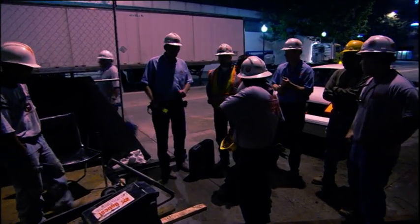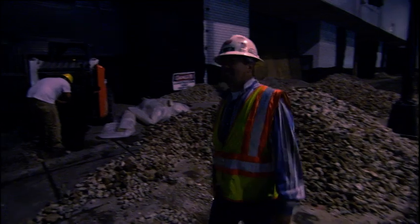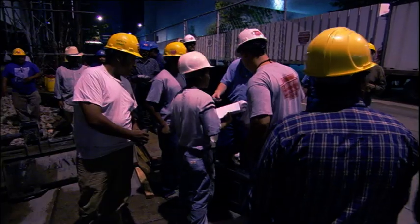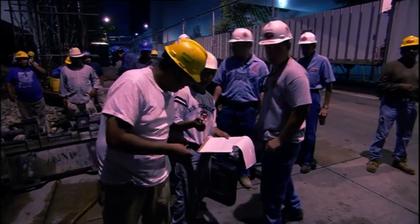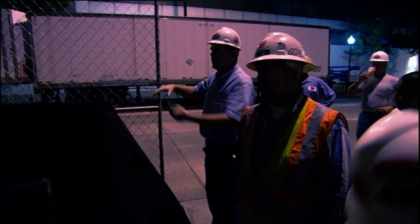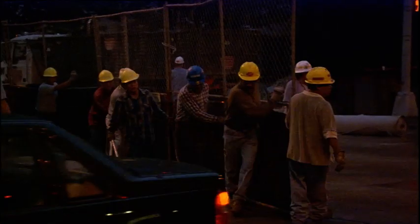In 4.5 hours, one of the largest blasts to be held anywhere on Earth this year is going to go down. Okay, good morning, gentlemen. Everybody knows what we're doing. Today's the day. To be on site today, every worker must sign in to the exclusion zone. Same day this morning, everybody sign in. 6:15, they'll block the street. I'll put the trailers out there, then we'll get this fence pulled back across here. Before the blast can happen, every worker must sign out of the zone.